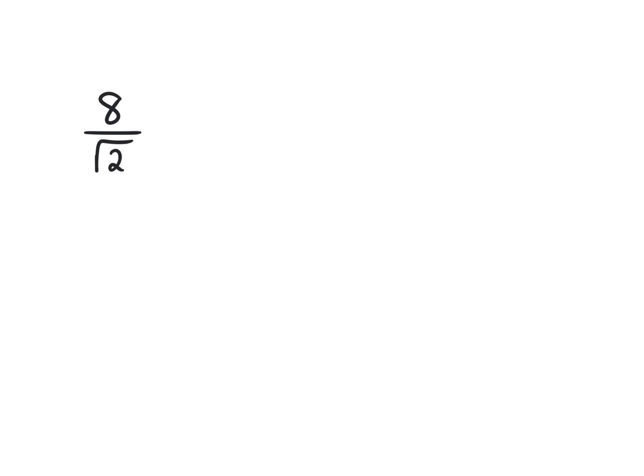Yep, we're going to multiply by whatever that radical is in the bottom. So I'm going to multiply by the square root of 2 on the bottom, and I'm going to multiply that on the top. Why do I do the bottom and the top? Or why can't I do that? If I divide these out, what's the square root of 2 divided by the square root of 2? 1, right? Because these would essentially cancel each other out. So am I changing the value of what we originally started with by multiplying by 1? No. So that's the reason we can do this here.